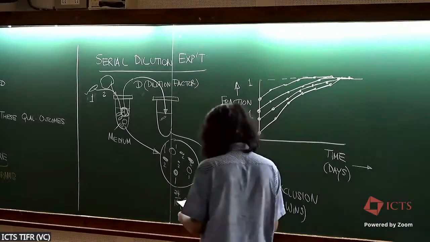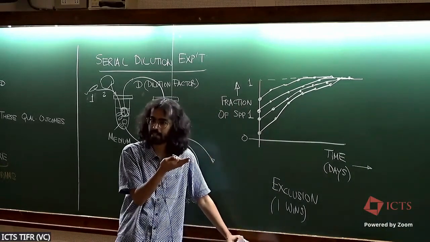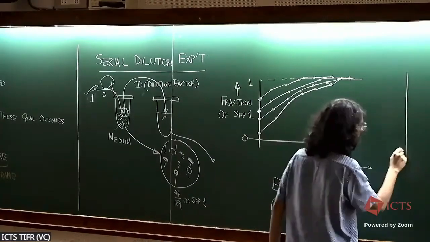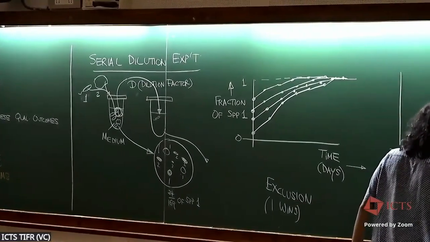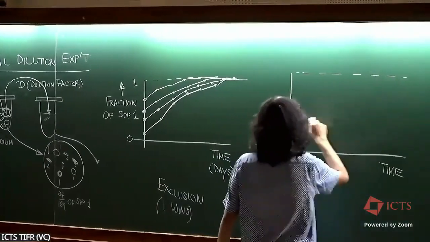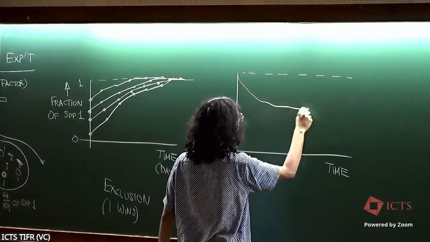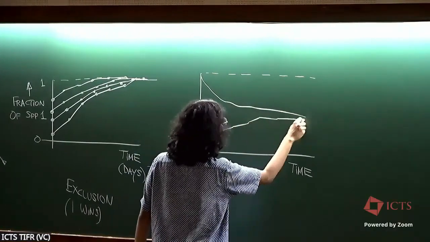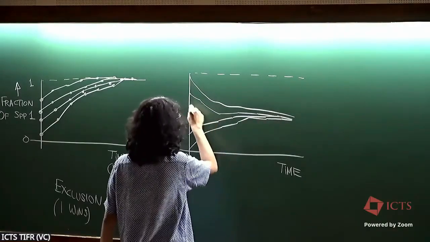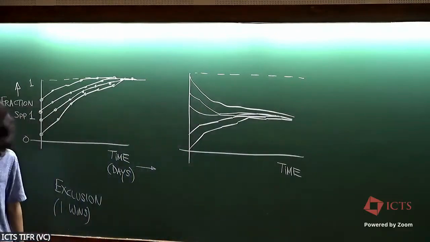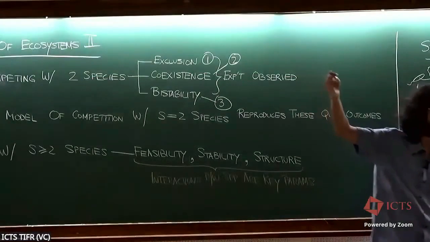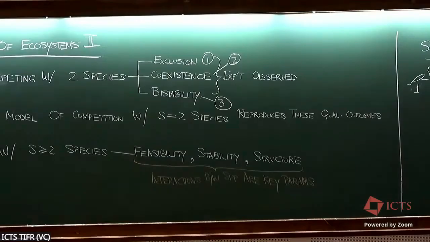Okay, excellent. So that's one qualitative outcome that you might see if you compete two species. It's not the only qualitative outcome that you might see. So if you do it again for another pair of species, 3 and 4, let's say, what you might instead see is something of this type. I'll try not to be not discrete in what I draw, but it's in the interest of time. This is what you might see. Okay, and what kind of outcome out of the 3 is this one? Let's take a vote. Let's not say it out loud first. Okay, ready? 3, 2, 1.